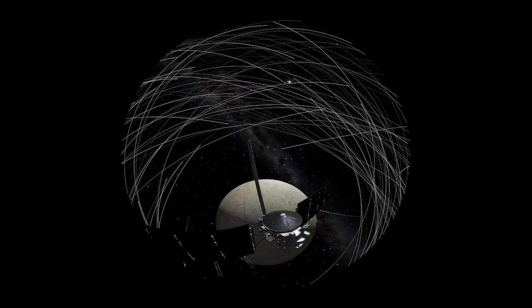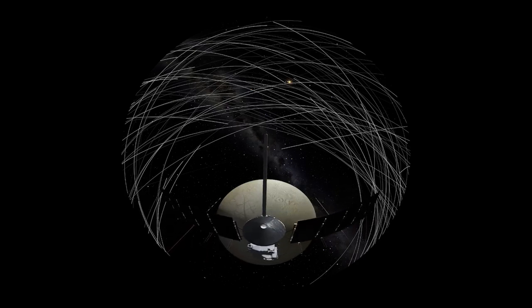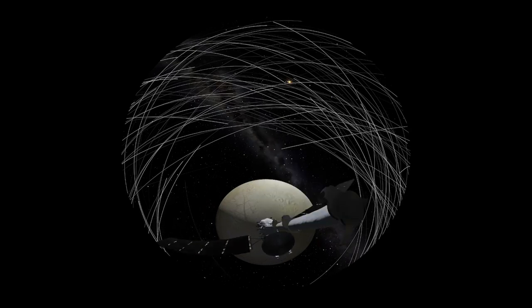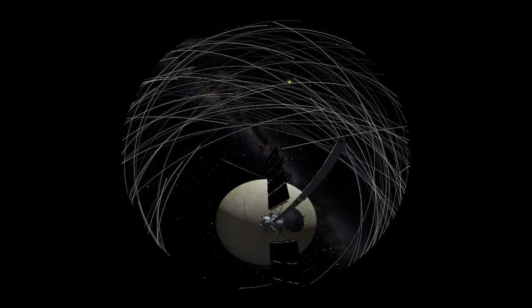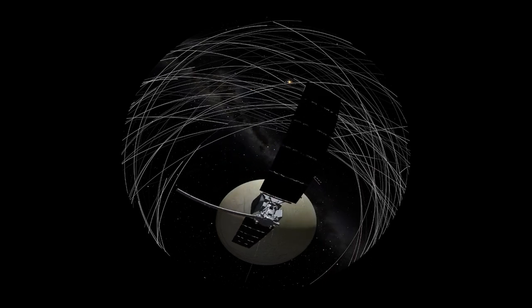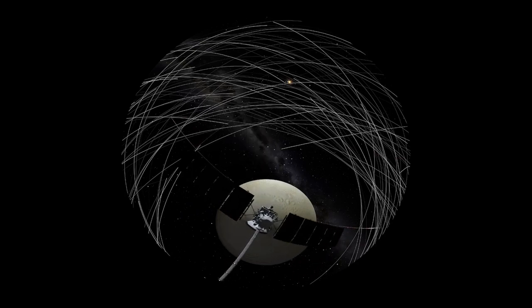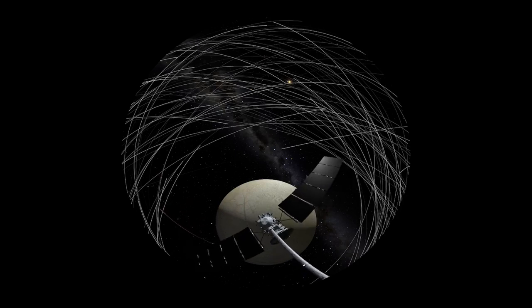Roughly, that's a great question. Not one I know off the top of my head. Jupiter itself is about, I believe, 5 times further from the sun than we are. I don't remember the exact distance off the top of my head. Jupiter and its moons are about 5 times further from the sun than we are. It'll also change depending on where we are in our orbit.